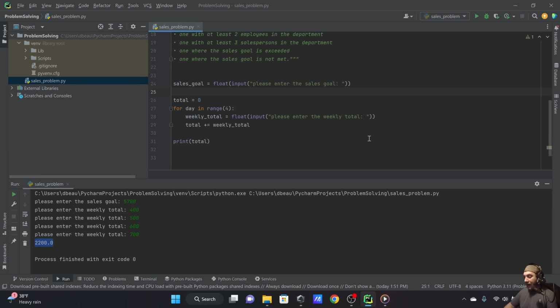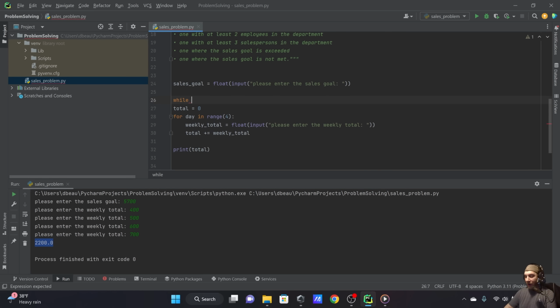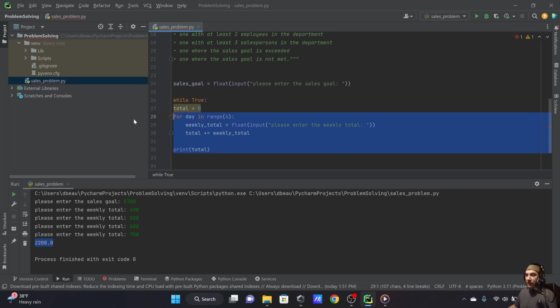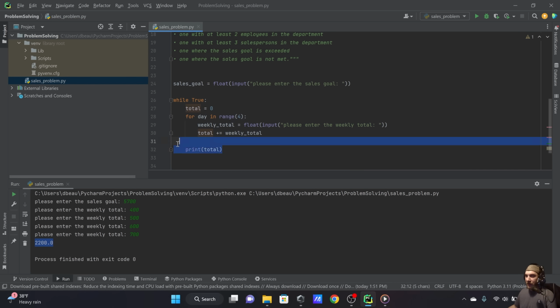Well, I can actually put this in a while loop. So I can say while, and I'm going to actually say while True. Be careful with these. Try to avoid them if you can. But if you don't know the exit condition, then you can use these. They're somewhat hard to avoid, but you should try to at all costs. So I'm going to say while True, and that means everything needs to get tabbed over. Now, I don't need this print anymore because it was just for a quick visual representation to make sure total was working properly.